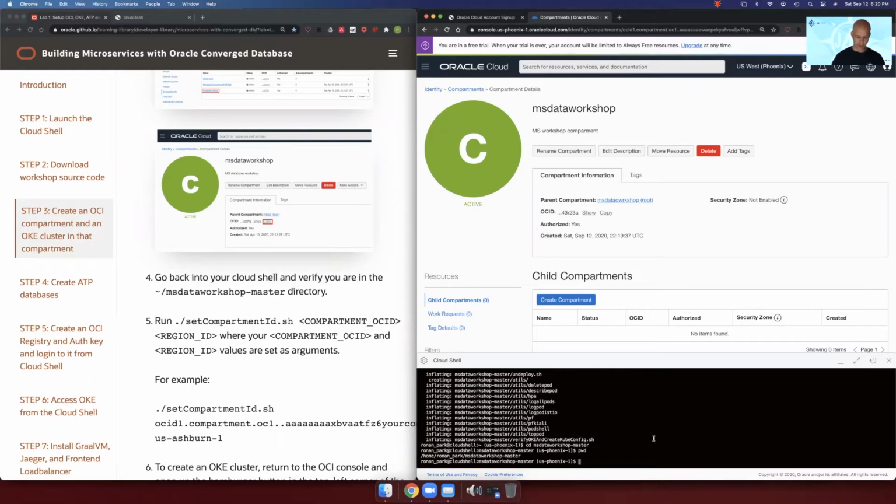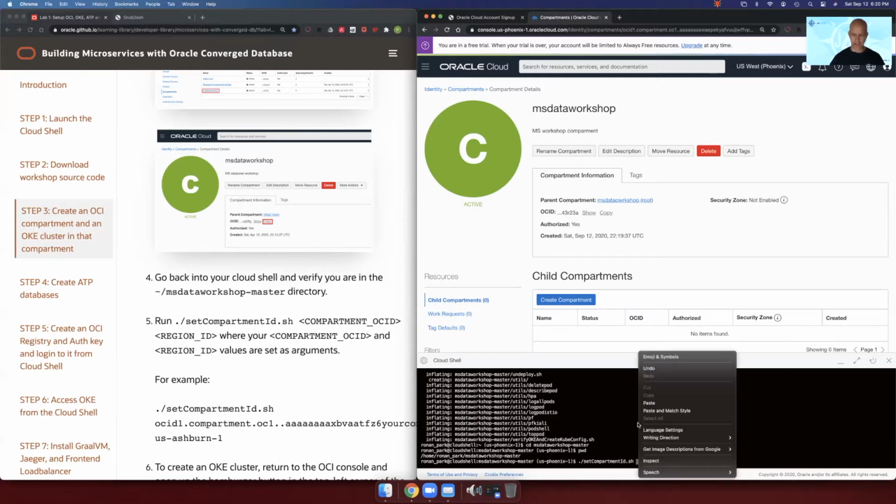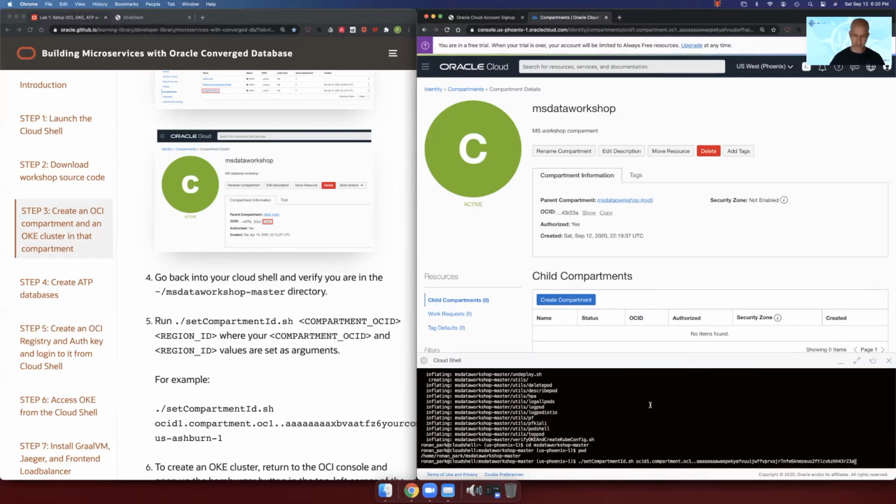Then we're going to go ahead and run the command to set the compartment ID. We see that's in the directory, and then paste in that compartment OCID that we just had from up here. And then we're going to add also the region ID. And you can determine the region ID.